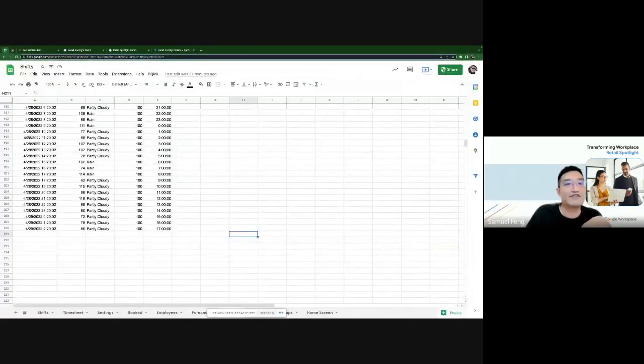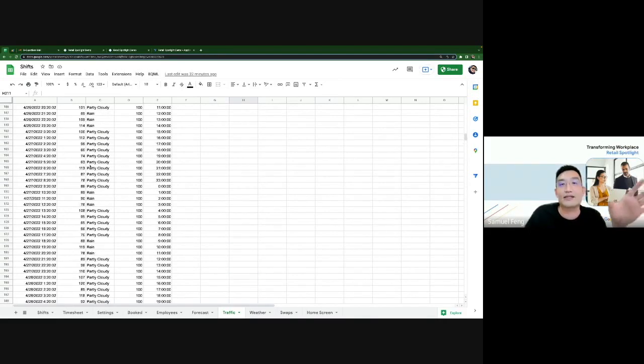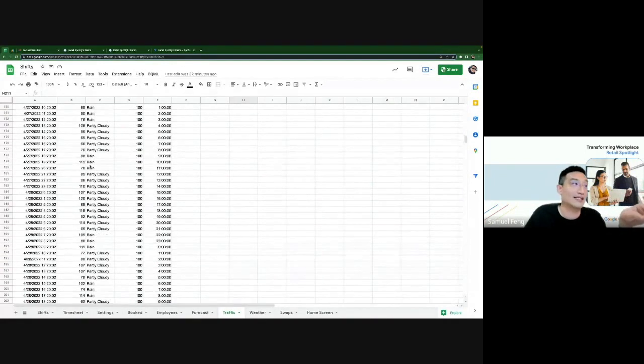Let's say I have a spreadsheet here, which I work on every day. It's a traffic spreadsheet, which has my everyday customer traffic data. And these are very good because I can leverage all this traffic data and make my staff shift plan, right? This is to say, for any traffic spike in theory, I should have more people assigned for that shift.